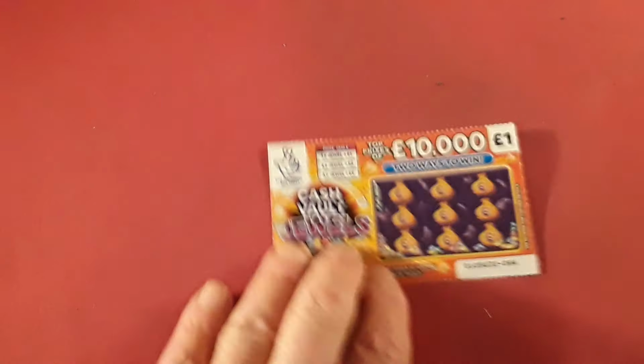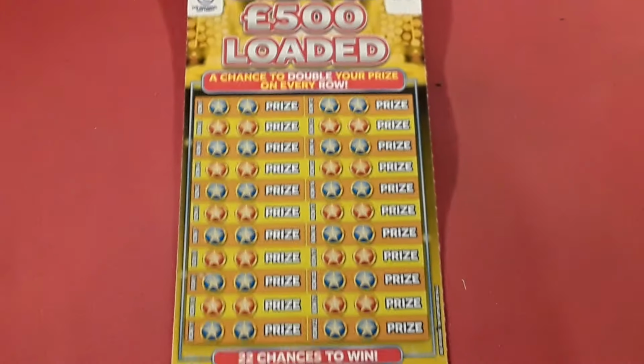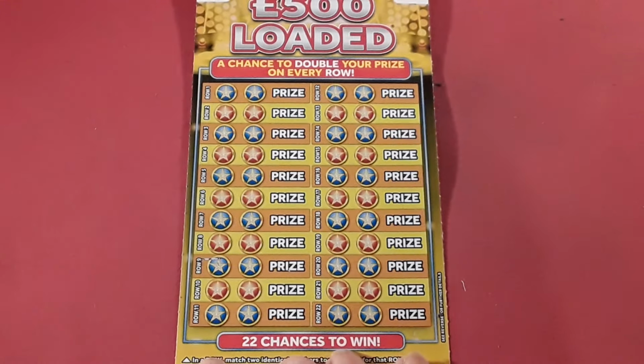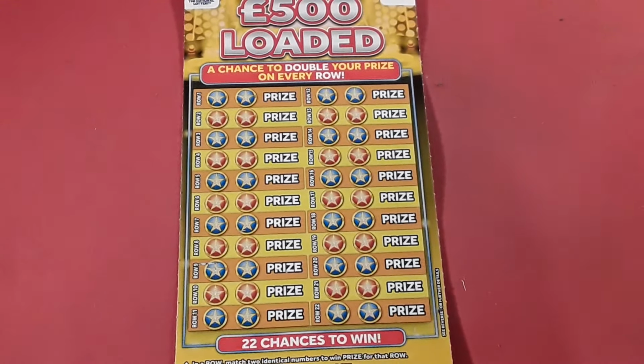Right, have we got, no, we don't have a go at that. What we'll do, we'll put this in instead. And call it the last card before we go on. There we are. Loaded 500. Now, might not win, but we don't care now. We just won 20 quid, didn't we? So, and it might. It might.